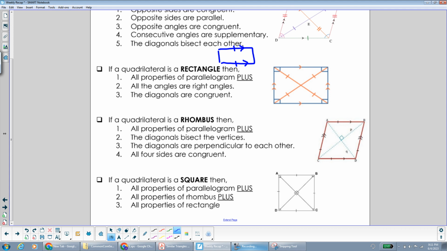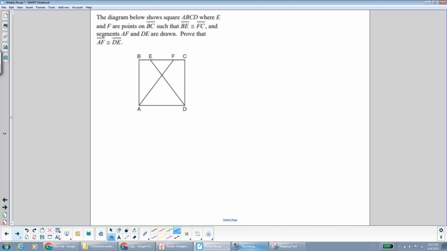We also do have one other quadrilateral, a trapezoid. You do need to know what a trapezoid is and what an isosceles trapezoid is. So that is definitely something to review as well. The very last thing that I do want to talk about in this video, because this video is getting a bit long, is I want to talk about this proof over here because it uses something that might come up on the Regents exam.